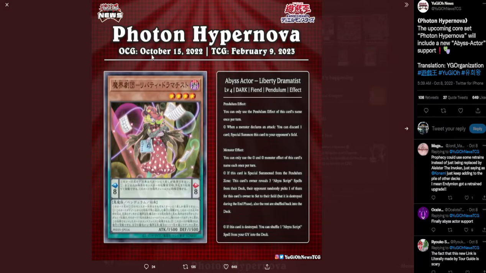Interesting. I don't know what that would do, but I'm assuming there is some sort of context that your opponent special summoning a monster. You can only use the first and second effects of this card's name each once per turn. If this card is special summoned from the Pendulum Zone, this card's owner reveals 3 Abyss Actor spells from their deck. Their opponent randomly chooses one of them for this card's owner to set onto their field, but it is destroyed during the end phase. Also, the rest are shuffled back into the deck.